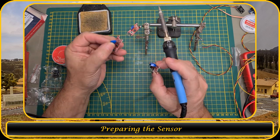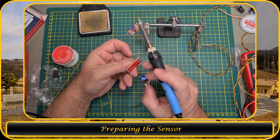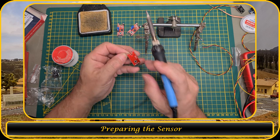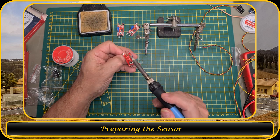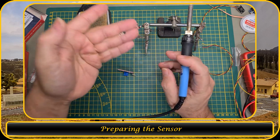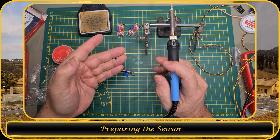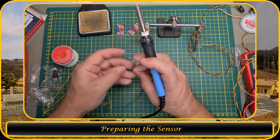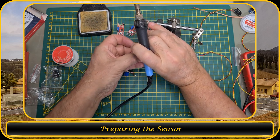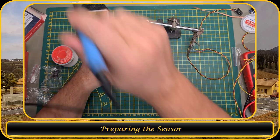I prepared these two already, and I just left them on the board for safety, so that I know that the outer lug is the 5 volt. So let me desolder this one completely. So now I have here the Hall sensor, and this Hall sensor will be put between the beams on the track. But let me put it here in my helping hand. Let me clean up a little bit of the solder.